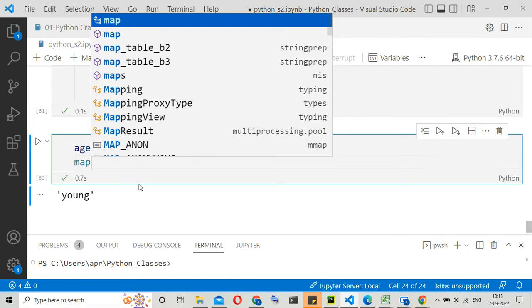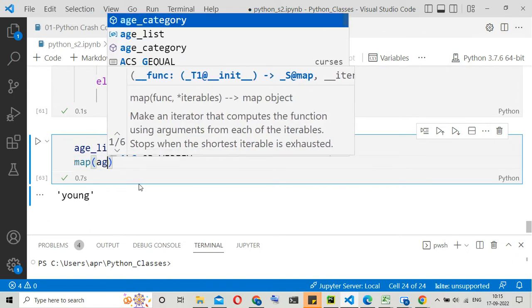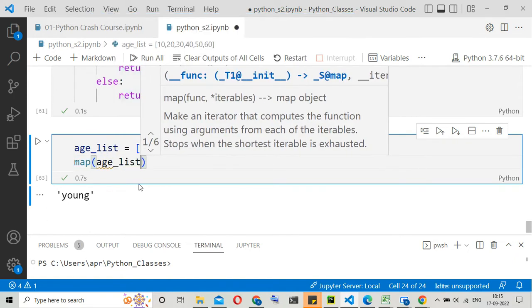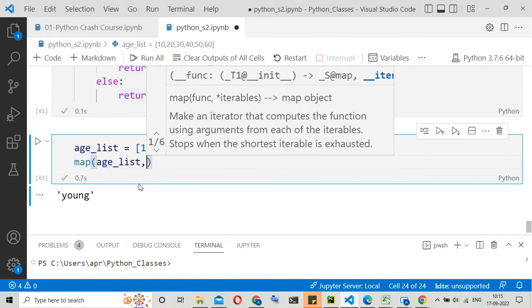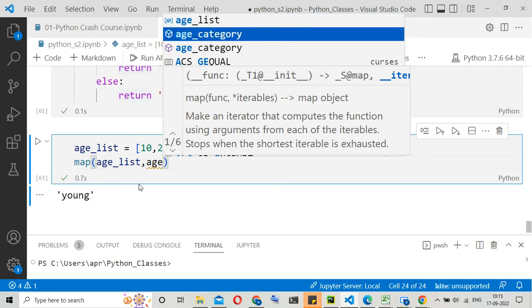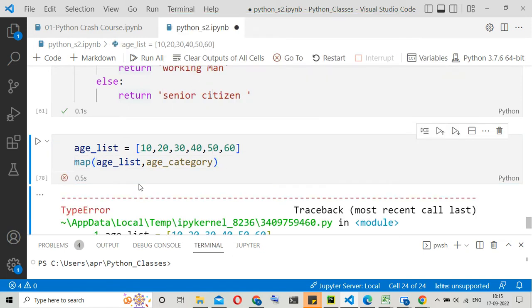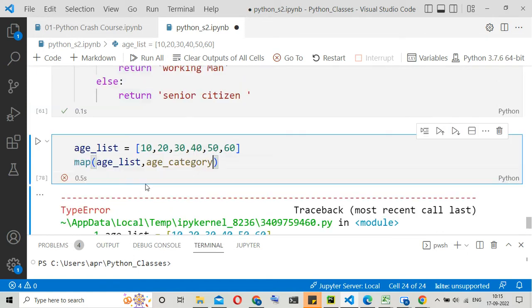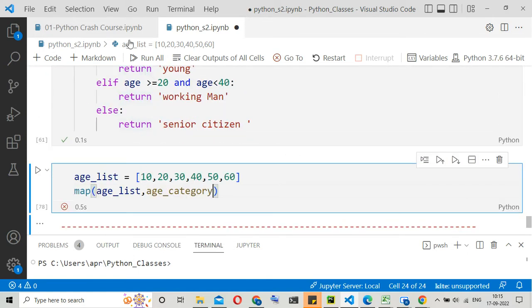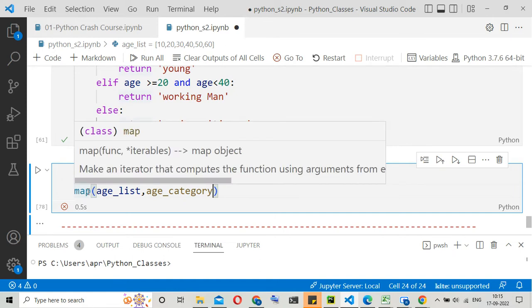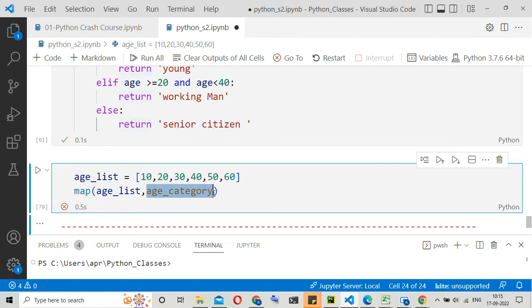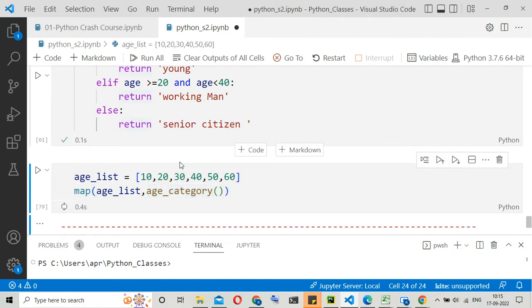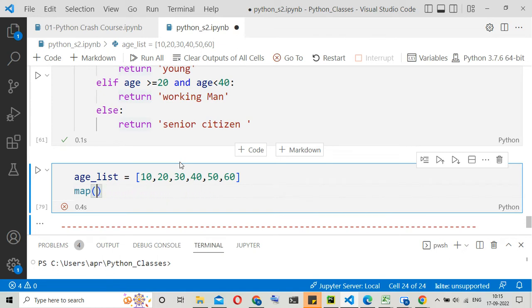What it does is it takes what you are going to do and which function you are going to apply. I think it should work. Function is not iterable. Yeah, we cannot pass a function like this. Something else is there.